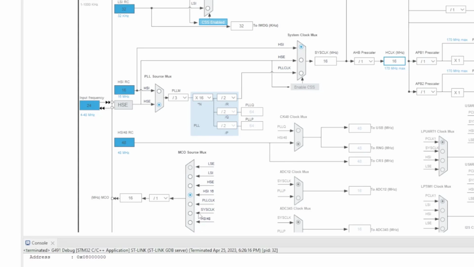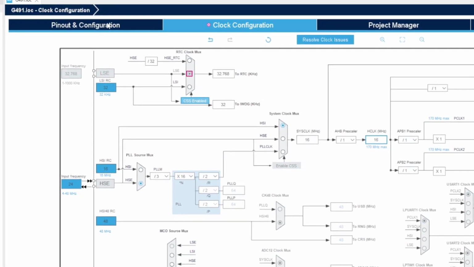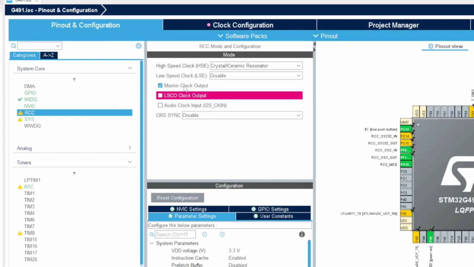So if you would like to have the system clock up here, that is 16 megahertz, and if we put that one there, we get 16 megahertz. And if I only want half of that, I can put a divider on it and I get 8 megahertz output. That is something that you can use in many applications, but I normally do it to verify that I have got my system clock correctly in a debug phase. But normally that is turned off to save pins.